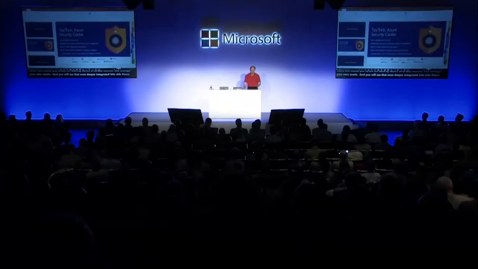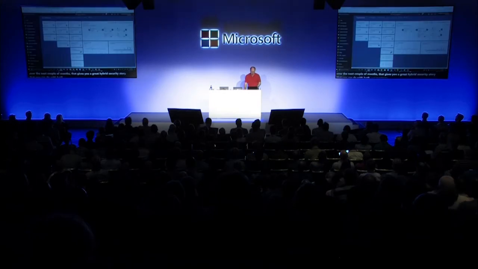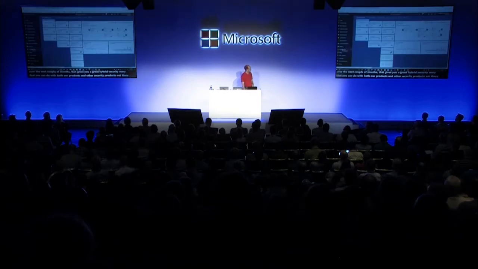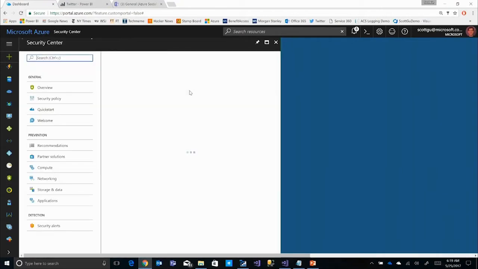And you'll see that even deeper integrated inside Azure over the next couple months. And so that also gives you a great hybrid security story that you can do with both our products and then with other security products out there that we've integrated with. So again, to use the Security Center, just click on the Security Center link on the left-hand tab.